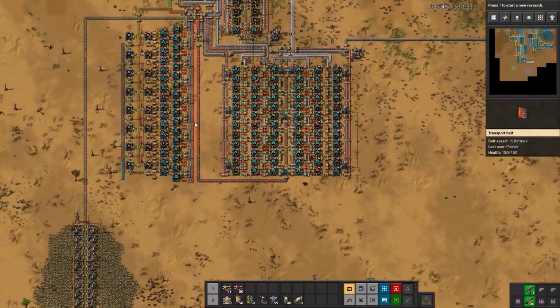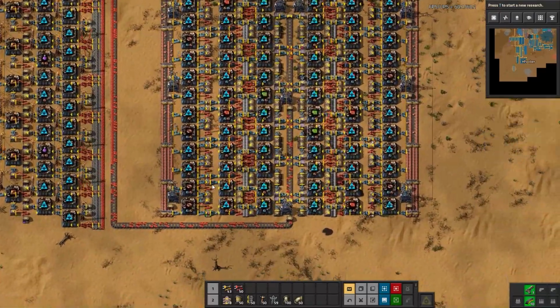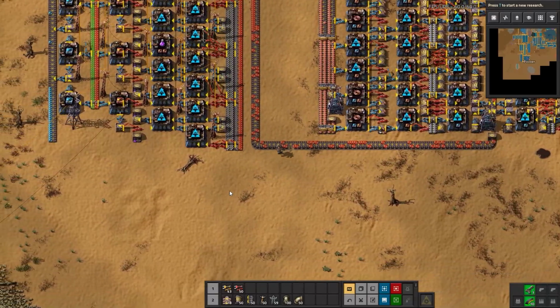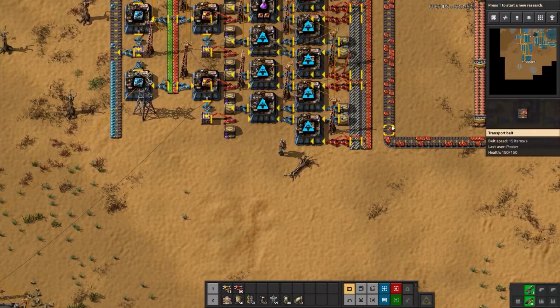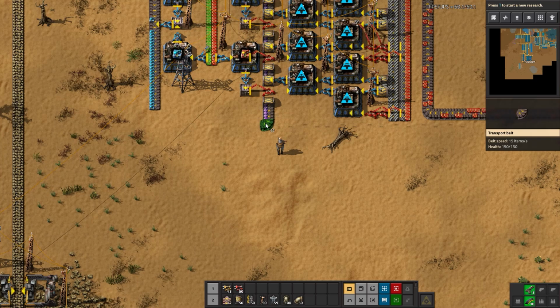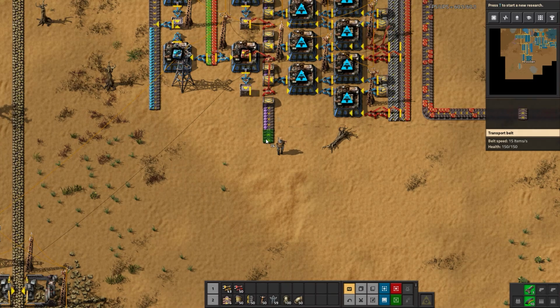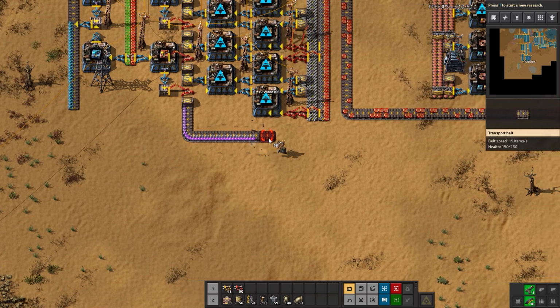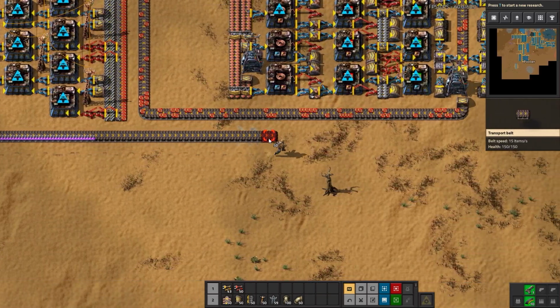Red circuits last time. We did purple science last time as well. So what I want to do is start doing the purple science research as soon as possible. So we need to connect that up into our labs over here to the right. And then the other thing we'll need to do this episode is get blue circuits up and running.